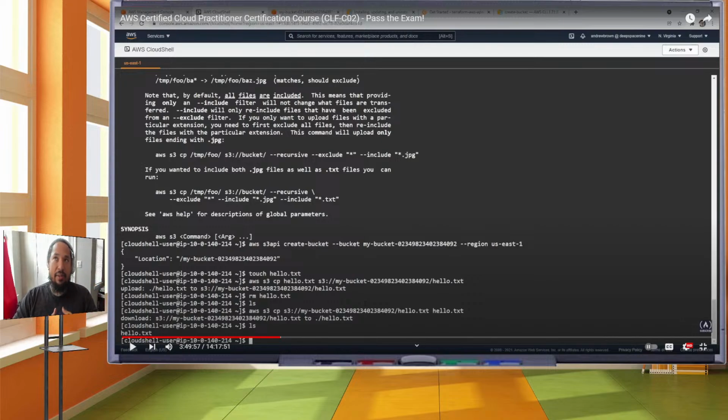But the powerhouse of it is that S3 buckets are copied recursively in many instances on many coasts, so you don't have to worry per se. You put it in a specific region, as you can see, he created one in a region. But you can also have that stuff duplicated to other buckets. It just makes loading faster for certain applications if it's in a bucket close to the user. That's probably the best way to describe it.